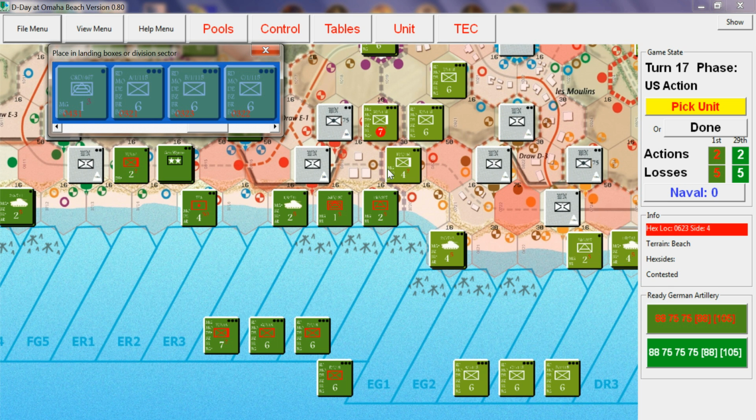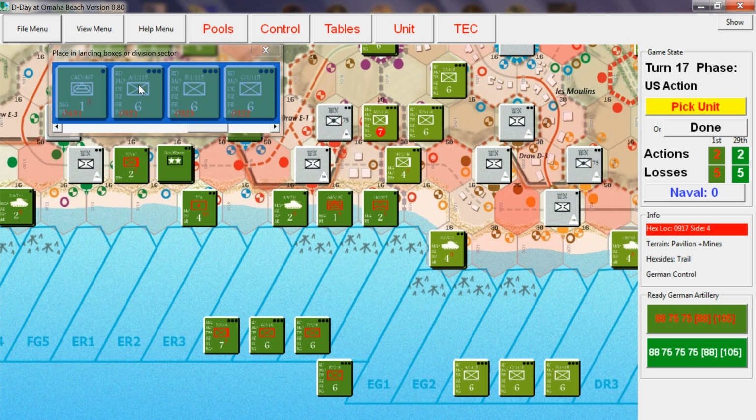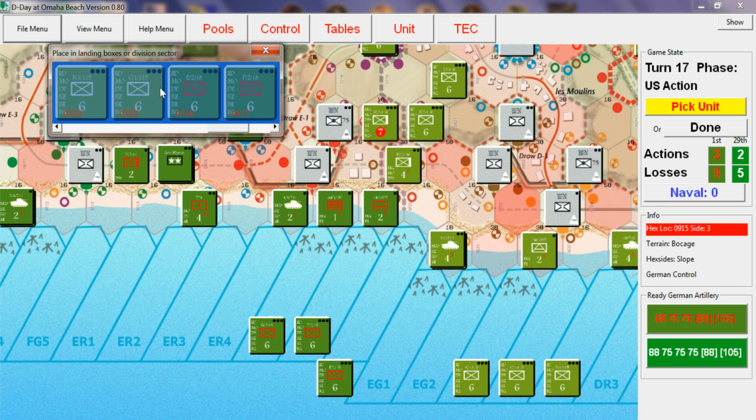Let's put that guy back and try to close the unit selector box. It tells us we have a unit not in place, so we have to go find them. West. Okay, let's put an infantry back in the box and see if we can close the unit selector box now. This tells us we have one unit we didn't place and it would be delayed to turn 18. We don't really want to do that, so we'll go back and find them. And now we should be able to close.